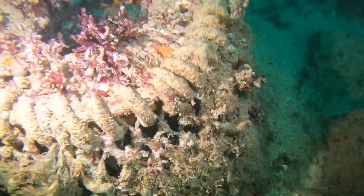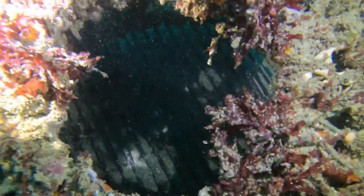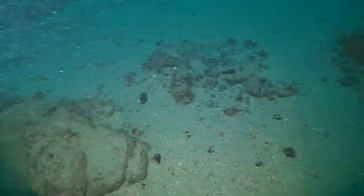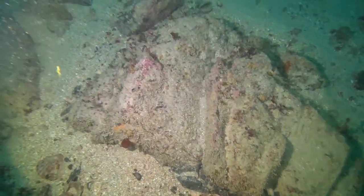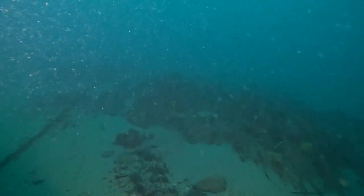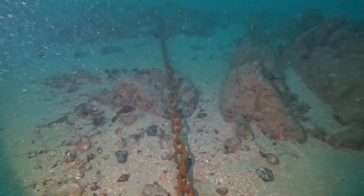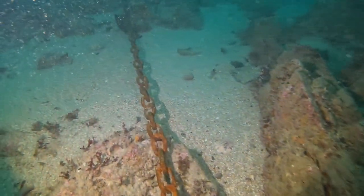Here's a lost crab pot — it actually looks in quite good condition, there's still a decent base in it and it hasn't been there long by the looks of it. I'll just tip it on its side and leave it where it is. I'm now going to swim up this chain and see where it goes. Sometimes these chains get caught in the rocks — I just like to untangle them if I can.